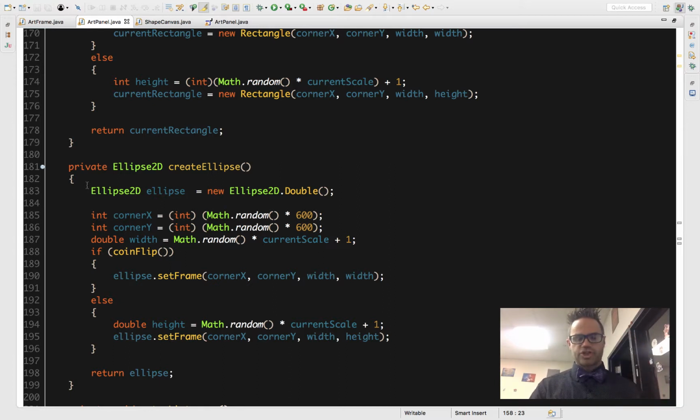So I have 3 different shapes that I'm creating: ellipse, rectangle, and polygon, and based on those structures I create, it's going to give me some values. Now, these are part of the actual art panel itself, and we'll take a look and see how to use that in the next video. And so all we've done right now is create this structure to actually create those 3 different shapes, or 4 different shapes actually, because we're keeping triangle and polygons as their own separate thing based on the parameter we're sending to it. And so we'll take a look at how we use that in just a bit in our next video.